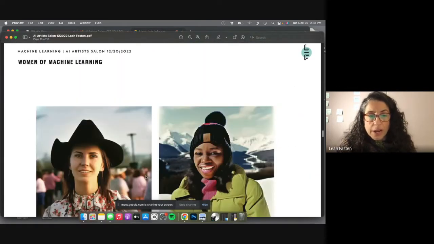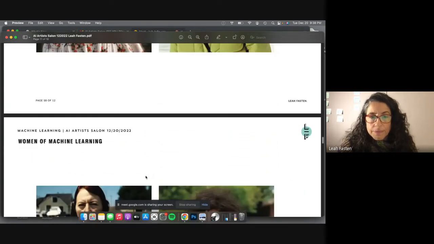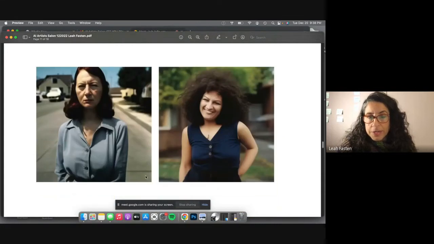I use all kinds of different prompts, and I put them in different locations. This was a woman at a rodeo and a woman on a ski slope. A woman on a street, another woman on a street.